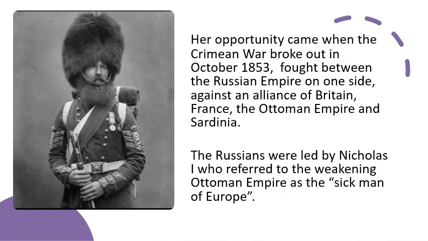Opportunity came with the Crimean War, which broke out in 1853. The Ottoman Empire was slowly declining. It was the sick man of Europe, and the Russians wanted all that land. Today it would be parts of modern-day Turkey and the Middle East, and the Balkans, which are just outside Russia, which Russia wants to make sure is under their control and nobody else's, so they don't get invaded. So it was a war between Russia, Britain, and France, fighting over this land as the Ottoman Empire declined.